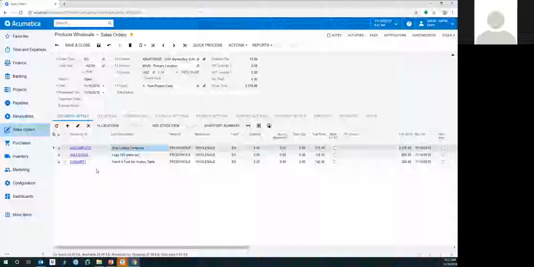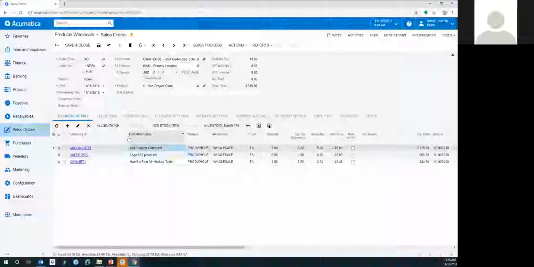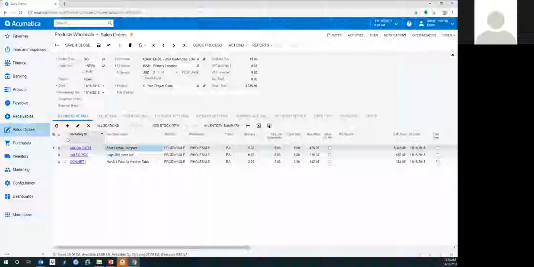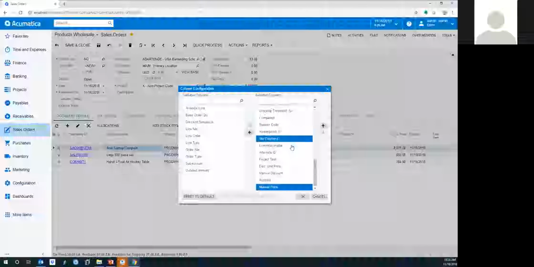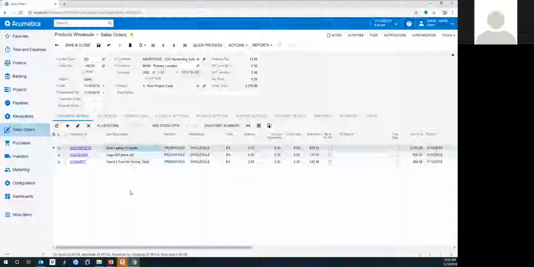The grid configuration is saved per user, so each person can see the data most useful to their daily responsibilities. So if we take a look at that, we can widen or narrow any column that's there. We can also change what we see. We click on the column configurator. We can move an item up in the list, take out an item or add one back in. And when we hit OK, it's going to save that for the user and always have the same display.